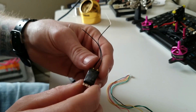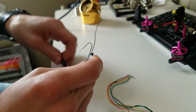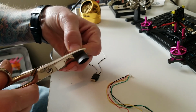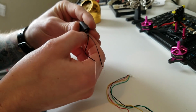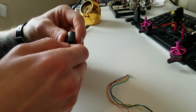And I went ahead and put some heat shrink on it, and the heat shrink covered these pins right here, and this is some really good heat shrink. There is a difference between good and bad heat shrink quality wise. I like to purchase my heat shrink from a well-known place versus like eBay.